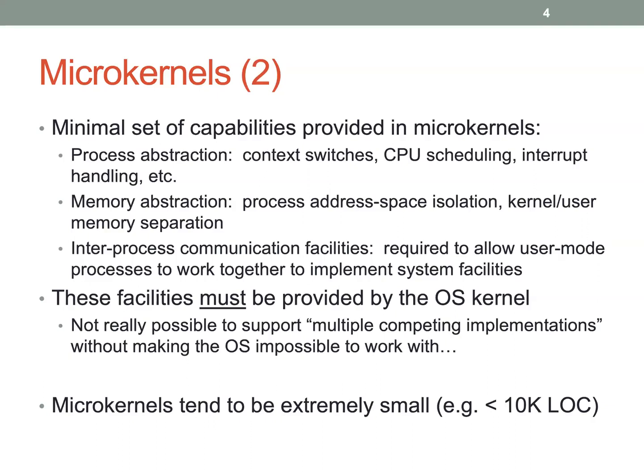Another kind of process scheduler might be more focused on maintaining a highly interactive system that makes users very happy because they feel like the system is responsive. And so being able to swap in and out process schedulers would be an example where you'd have multiple competing implementations. There are numerous other examples that we'll talk about as we go through, but basically it's ways of customizing the things that the OS does to handle different kinds of needs, different kinds of scenarios that you might want to support with your OS. So hopefully that'll answer the question, and if not, just keep following along and hopefully it'll become more and more evident.